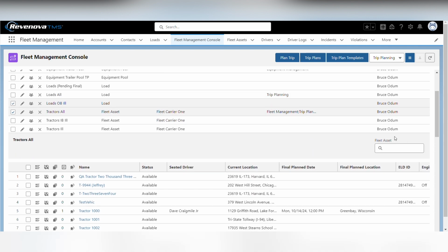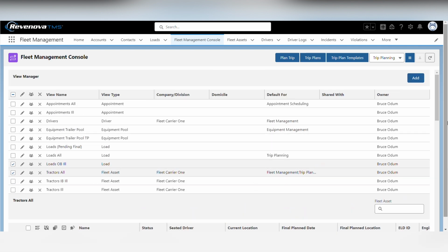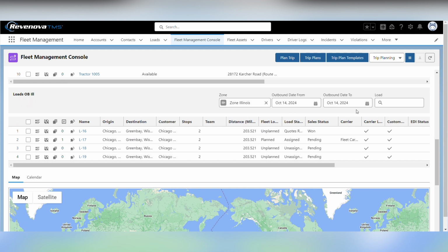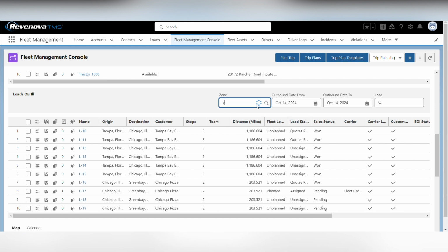In the process of planning, as you pick your views and go through them, you can change the dates dynamically. The important part is you do not have to keep setting views up for the zones that you're working in. Once you have a view, it's basically for choosing the data that you want to see on the screen initially. You can easily go in and remove the view simply by clicking on the X and typing in a new zone that you want to plan for.